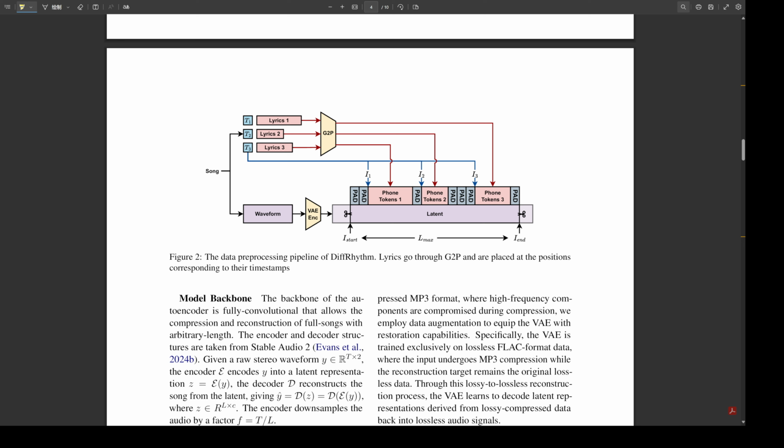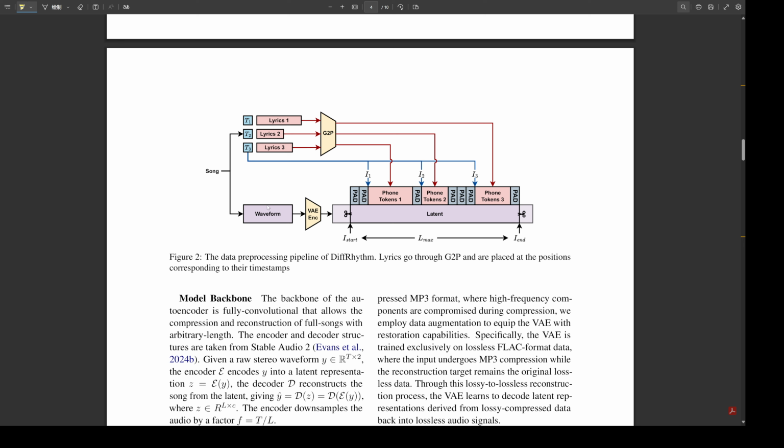Exactly. The second thing is that it currently relies on audio clips to define the musical style. While this works, it's not as flexible as being able to just describe the style you want using words. They suggest that future research could look into integrating natural language understanding to give users more precise and intuitive control over the style, maybe even getting rid of the need for audio references altogether. Those would definitely be some powerful upgrades, giving even more creative control.